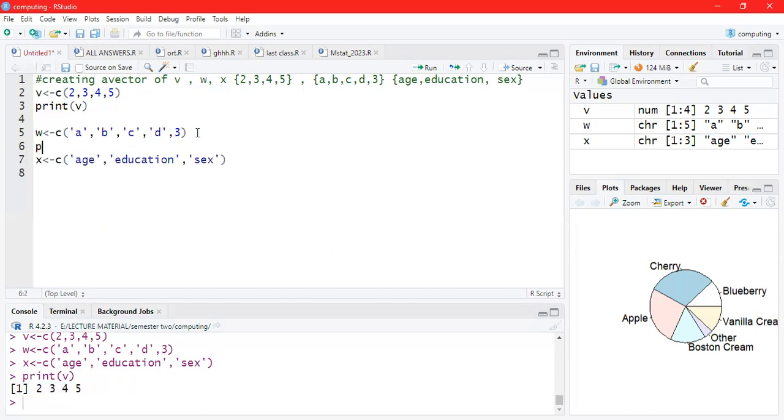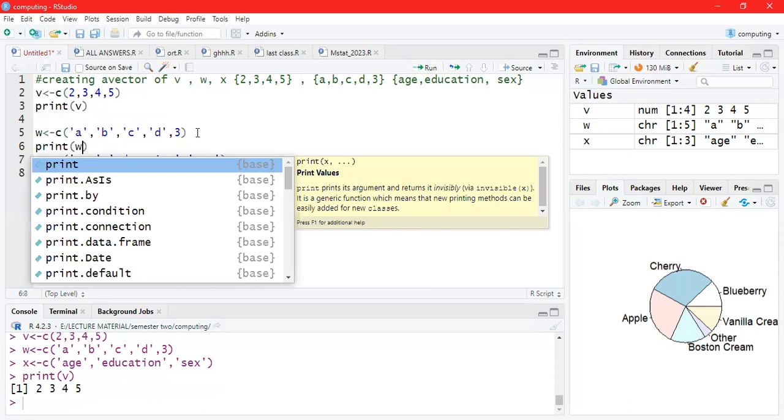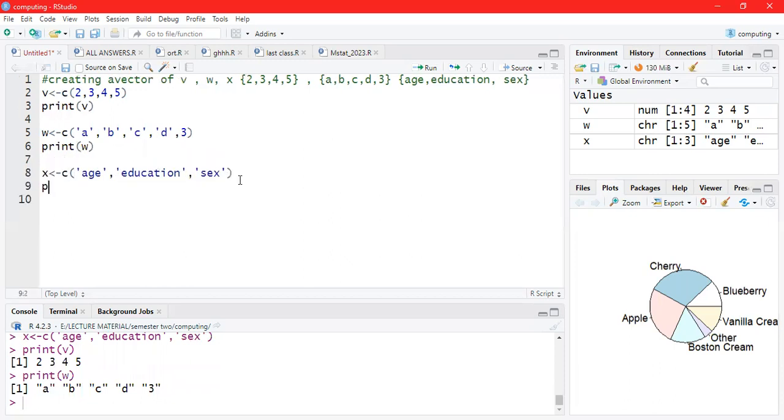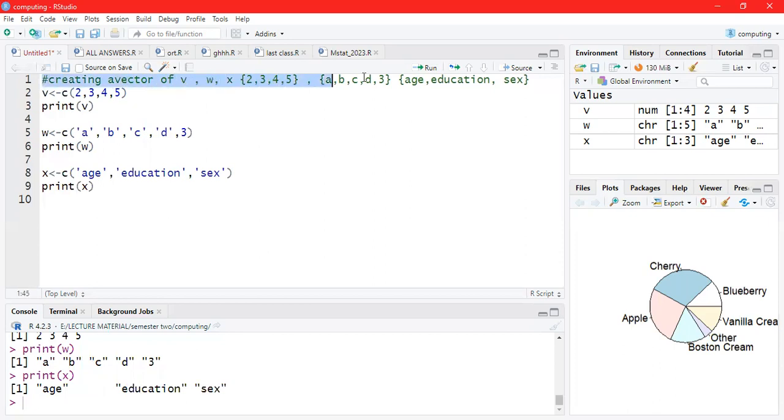If you print w, it is supposed to display the same elements of a, b, c, d, and 3. And if you print x, it gives you the results for age, education, and sex. So basically, this was the first question of creating vectors v, w, and x. This is one way of creating the objects.